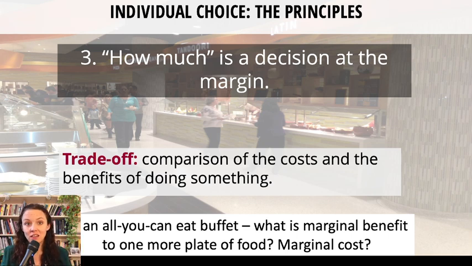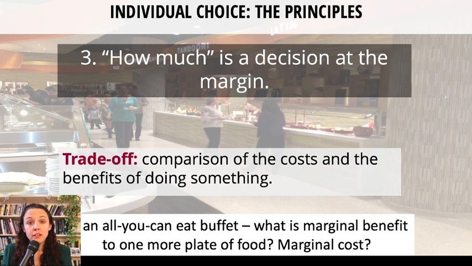I like to think of it in terms of, say, an all-you-can-eat buffet. Once I've paid my $15 or $20 to enter the buffet, there is a benefit from a plate of food, and then there's a cost. Now, the marginal cost in terms of money is actually zero for a buffet. If I eat 1 plate, 2 plates, 3 plates, 4 plates, once I'm in, the marginal cost is actually zero. I don't pay anything else. There could be a cost in case of stomach discomfort that we have to think about, but there's no additional cost. That tends to make us overeat sometimes.